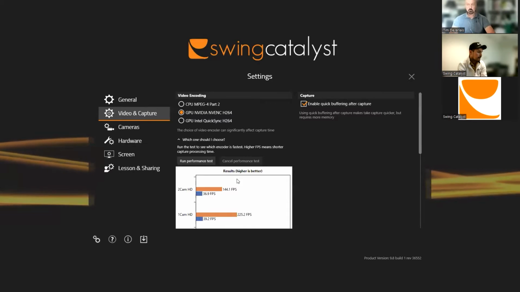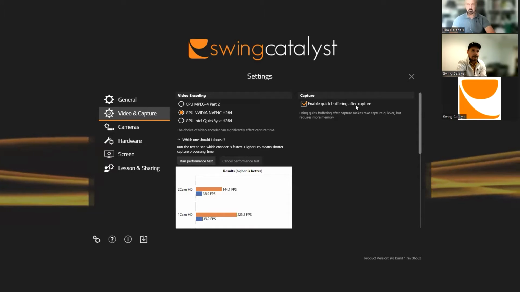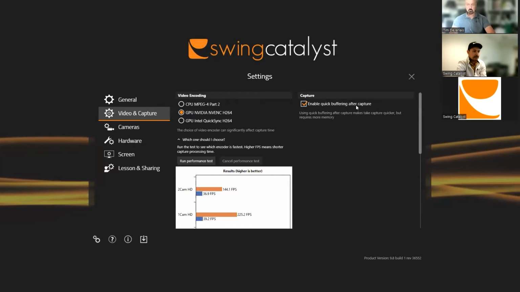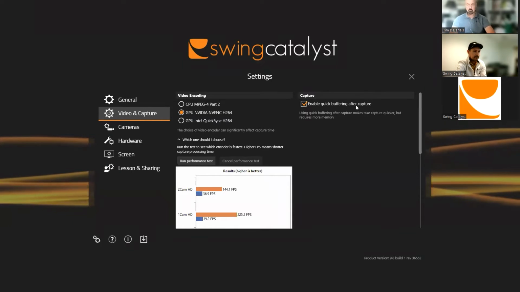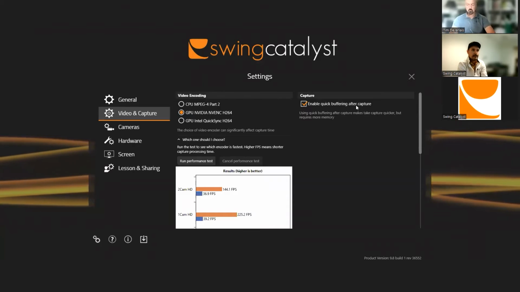We have something up on the right corner here called enable quick buffering after capture. Now, this makes your session more effective in the sense that after it encodes, it'll go faster into record mode again, so to say.